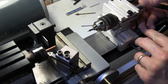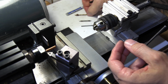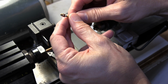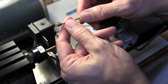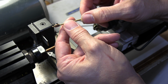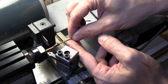Okay. So we're going to take this out and put in our 3/32 drill bit. Now, on this 3/32 drill bit, you can see I've made a collar. I basically just took a 3/32 drill and drilled a hole through a piece, cut it off, and then I drilled I think a number 54 hole in it and tapped it with an 0-80 and put a little screw in there. And so basically this is just a stop so I can see how far I can go in.